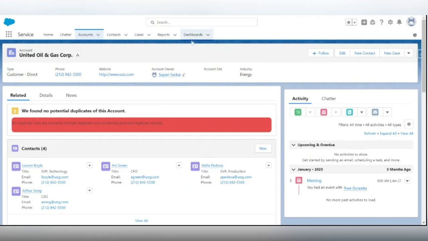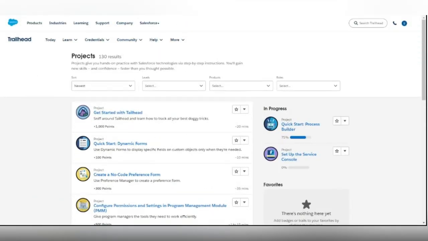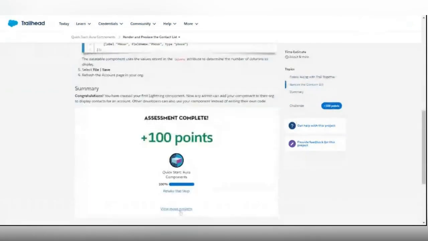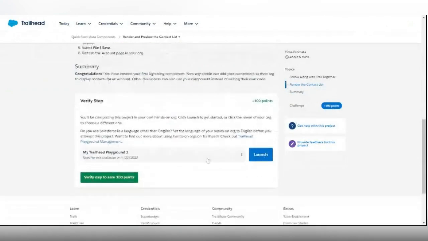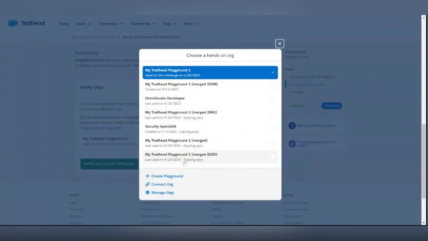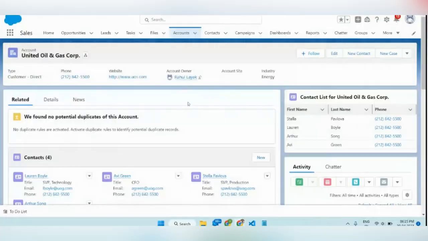So let me change here. Since I created the new one, it is matched into that. Okay, leave that one.